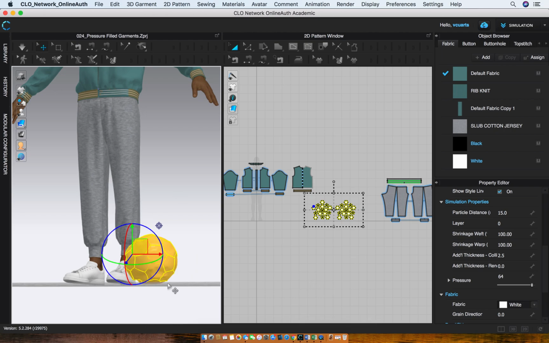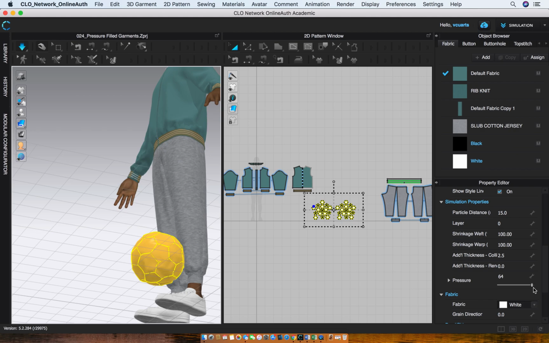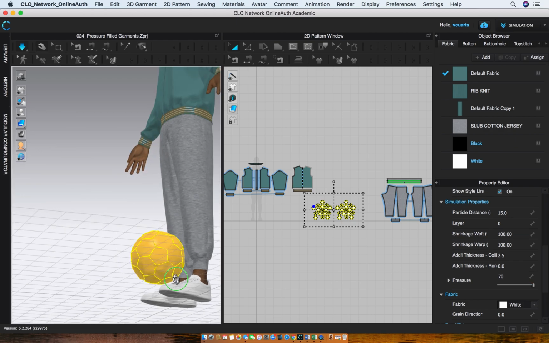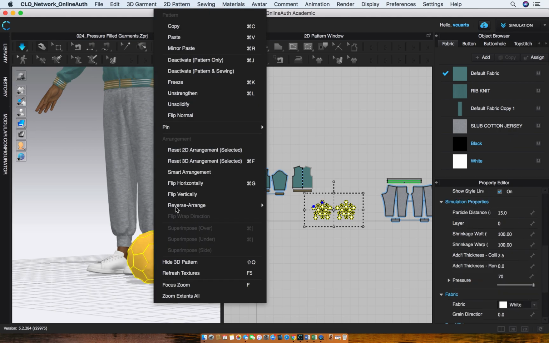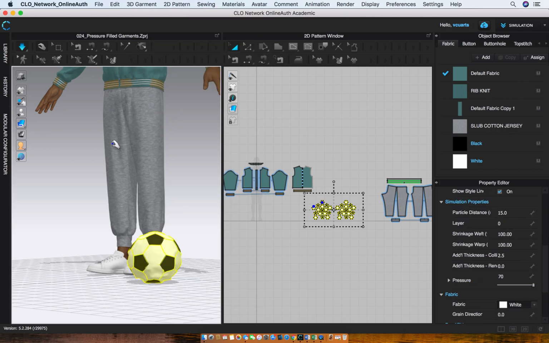And so remember, when I inflated this the first time and got a fairly good result, I was at about 50. 64 didn't make any real difference, but I'll leave it at 64 now that I've strengthened it. And if I go ahead and simulate, you'll see that the ball fills out and it rises up a little bit because, again, it's looking more and more like a ball. And I can increase the pressure a little bit more. Okay, and you'll see some of those dimples are filling in. All right, I'm going to go ahead and right click again, unstrengthen, and I will also turn off simulation.